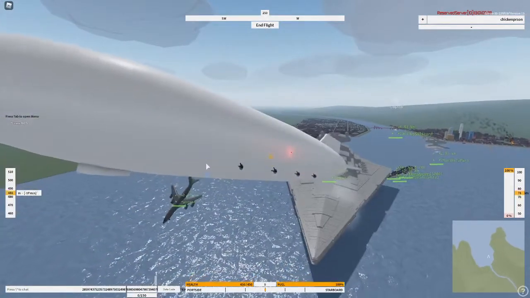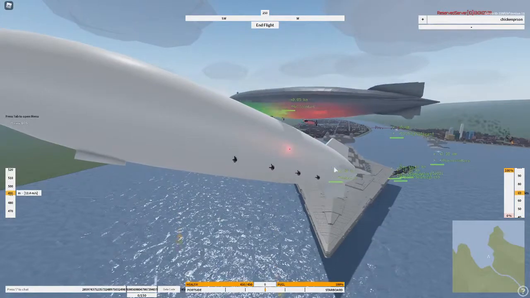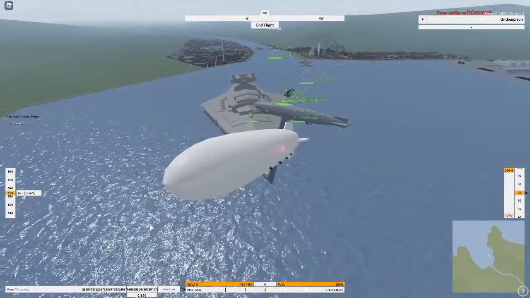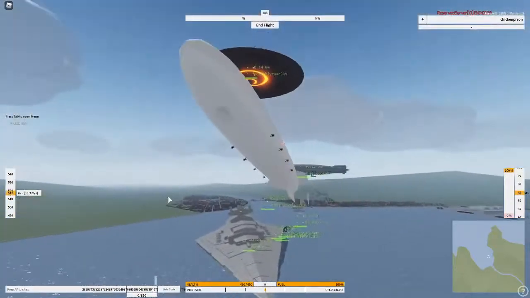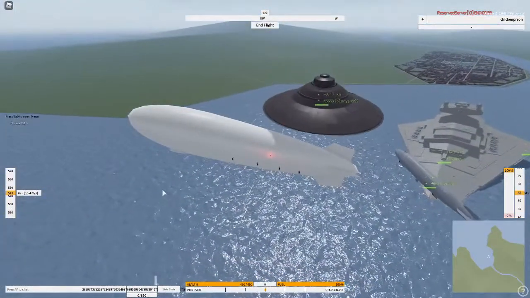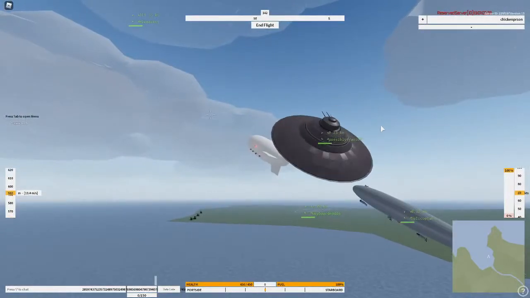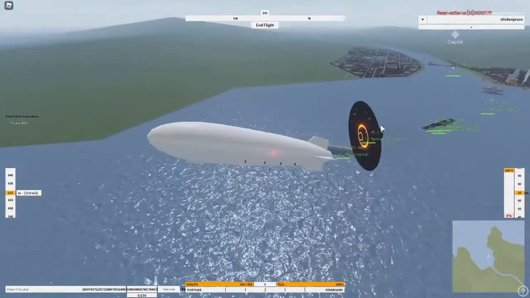Yeah, I'll spawn on the front of your blimp, and then you have to spam to get on my hard point. That was on my blimp, right? You're not even gonna hit me, really. That was a great idea. That was the most amazing idea we've had so far.